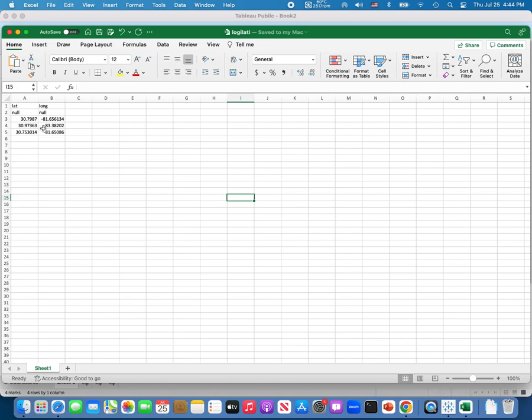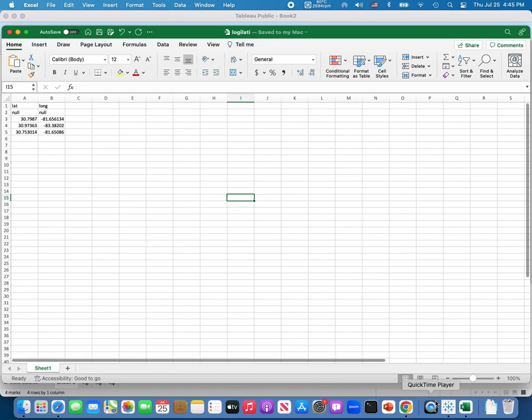So now we need to try to convert these into longitude and latitude, utilizing regular expression replace functions in Tableau. Okay, so we save this file and we name it loggy. It's an Excel file.